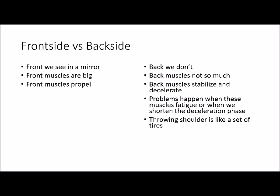So you need to lengthen your deceleration phase. You're lengthening your follow through. Those are going to be great things. Also, they need to be in balance. So right side, left side, even though whatever your dominant shoulder is, you really should be working both sides. And particularly when you're talking about scapular stabilizers and how they attach to the spine.